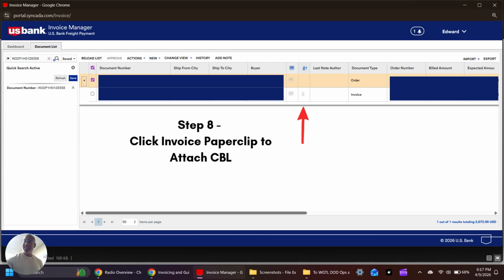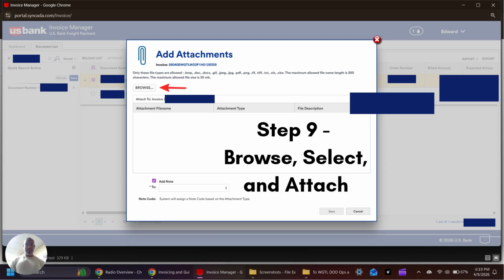Now, there's one other way to attach, and I tried it my very first time, and it was so painfully hard. Actually, I wasn't able to do it. I can't even remember where that is, but if you see any other place to attach in here, don't use that. Just use this paperclip. This is the easiest way. Once you click the paperclip, this box comes up, and you can hit browse, but you probably won't even need to, because when I do this, it immediately goes to my file folder where I can just select the file from my computer.